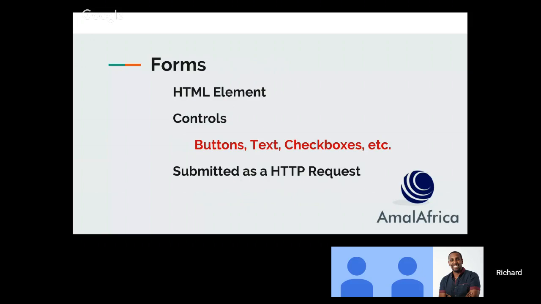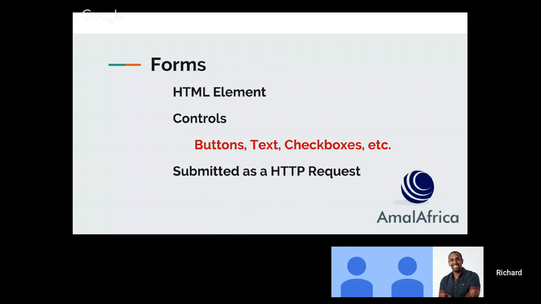So a form is just an HTML element. It's like a div or a paragraph or any of the other HTML elements you've seen. There's a form element. It's a way of wrapping controls like text boxes, buttons, checkboxes, radio buttons, and so on. And there's a whole host of other ones. And when you fill in a form, quite often you'll see a submit button or a save button or whatever. And clicking that button causes the form with all of its data to be bundled up into a request and sent to the server. And that's an HTTP request. And that request can be a GET or a POST. And we're going to see both now in the next few minutes.